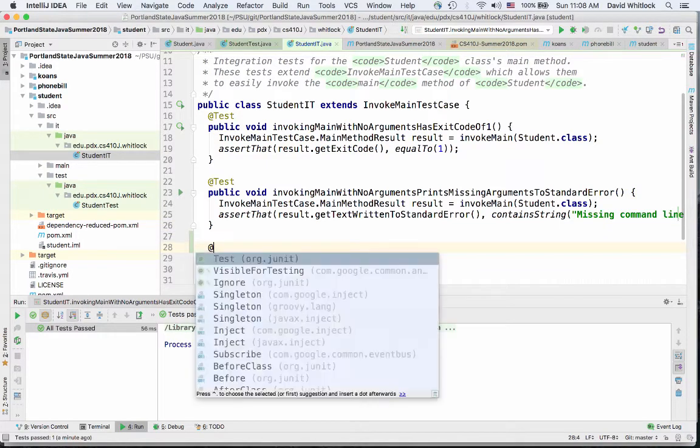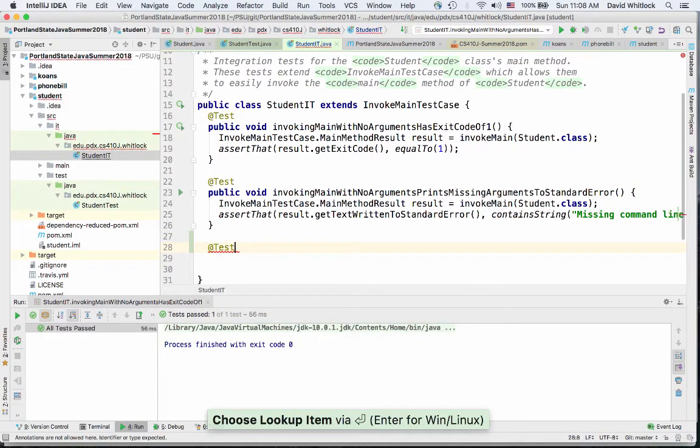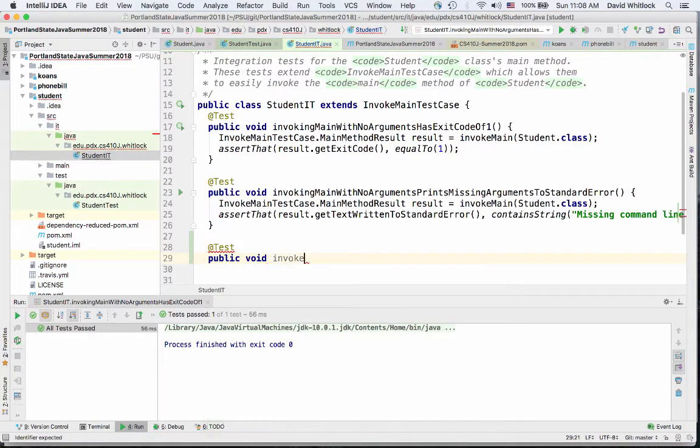Much like the way we started this, let's have a test for the ultimate goal of the main method.